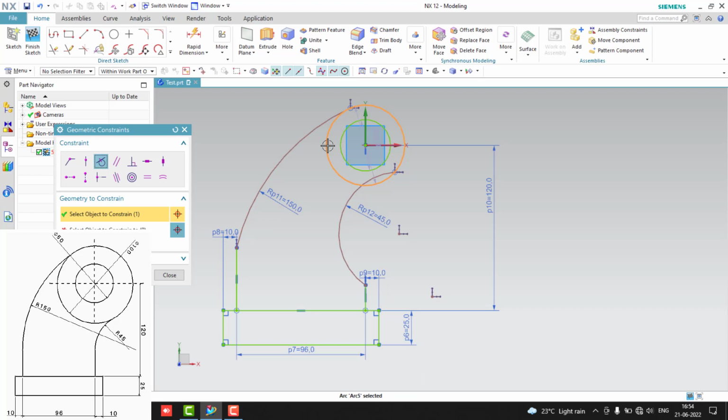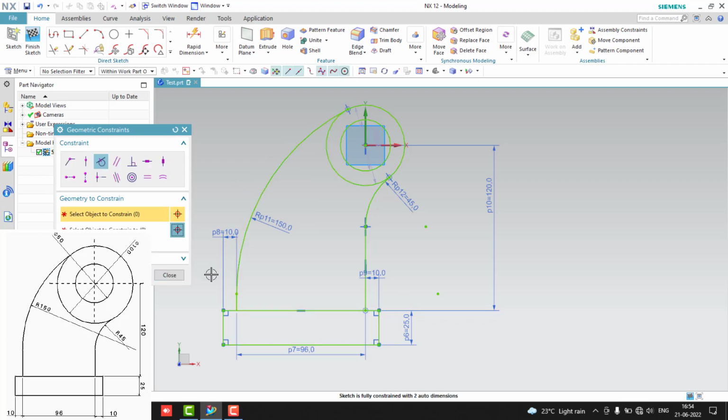Just select this one and assign the tangency. And now for the same, for this arc and the circle, and even for this arc and the vertical line, same thing for this.